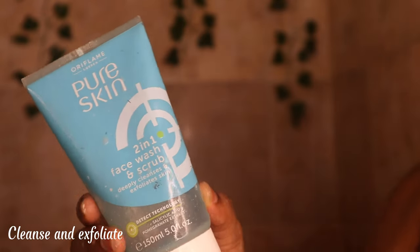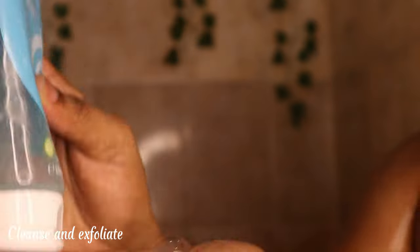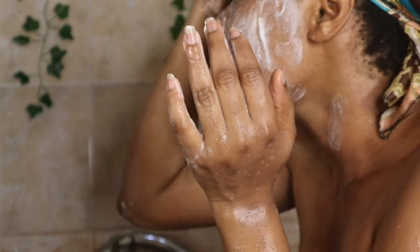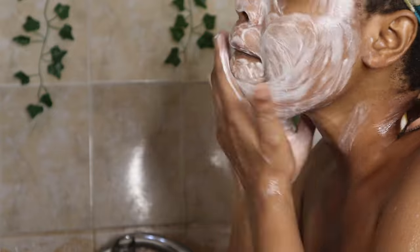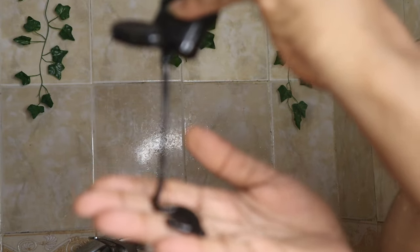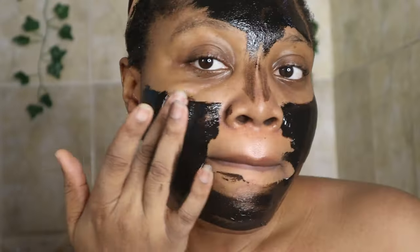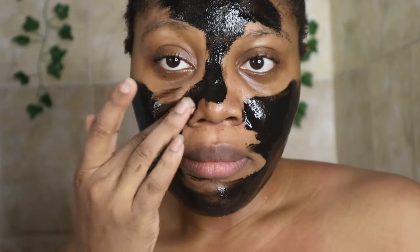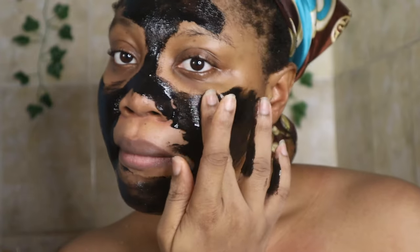For my skincare routine, I apply the smoothing face scrub on my wet skin, and it prevents blemishes. It exfoliates to help leave the skin smooth and soft. After I'm done scrubbing, I use my charcoal peel-off mask, which helps clear white or blackheads. It cleanses the skin of oil and dirt, and gives the skin a smooth, lighter look. It's really soft after finishing.